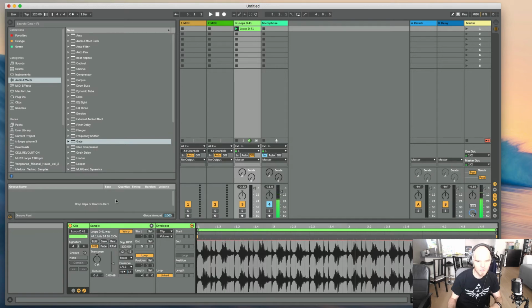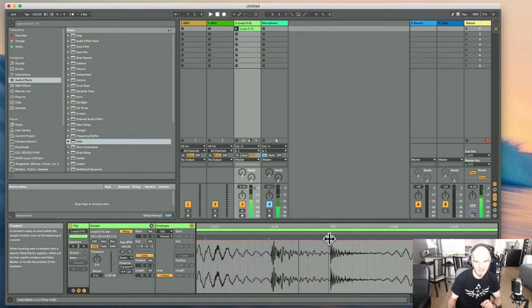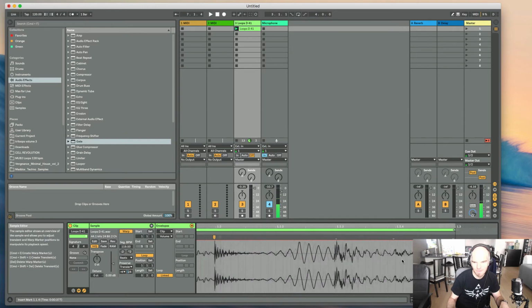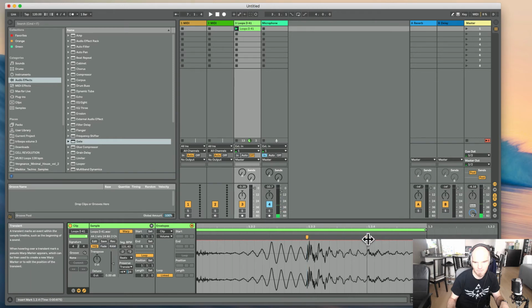What you can also do eventually is use the transients. Now, listen to this. Let's say we just want this. And this is where you realize that your warp markers are not correctly placed, and you replace them quickly. There it is. Bam. Crash, boom, bang. Just make sure that there is no click here.